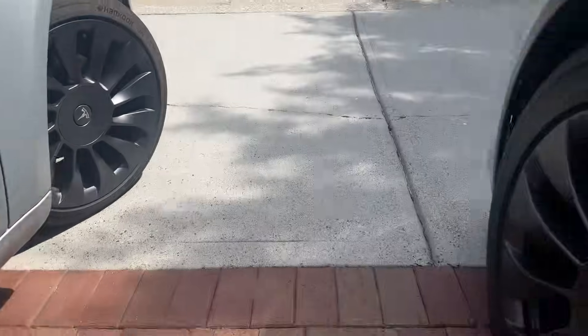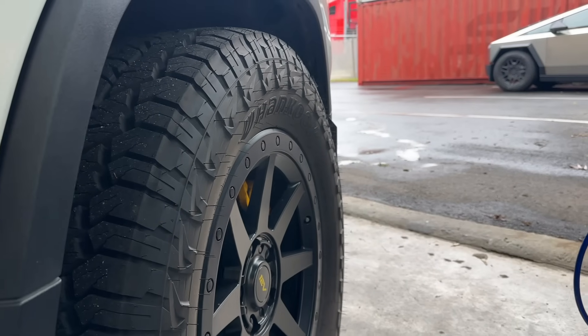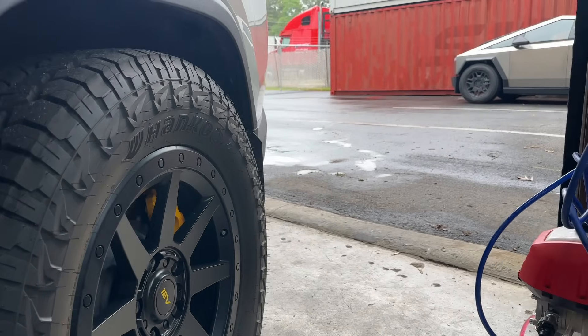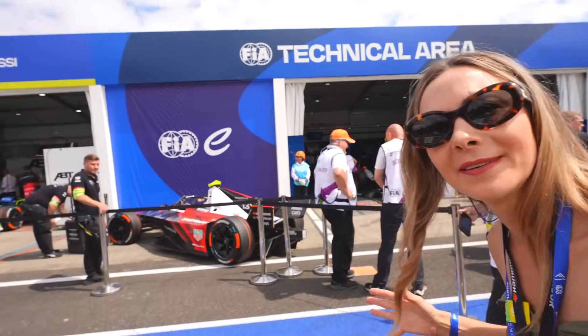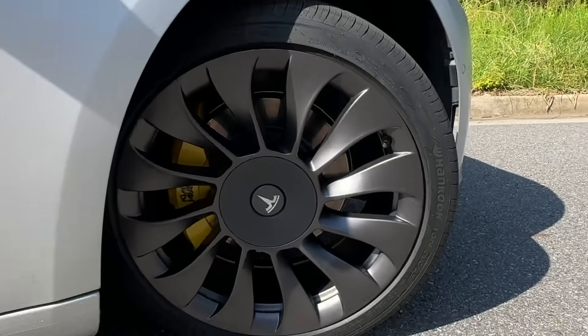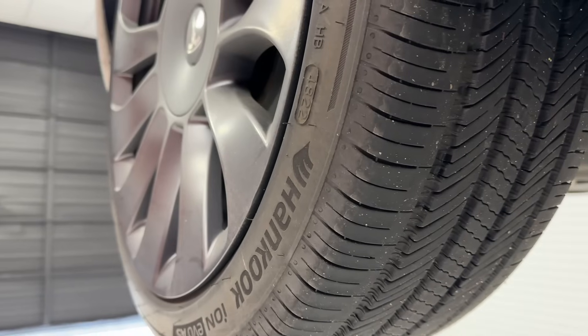We actually have their EV-specific tires on our Teslas back home. Having driven only EVs for 12 years, we've gone through just about every tire out there but settled on Hankook ION EVO All Seasons. Total pinch-me moment. After learning they beat every other manufacturer for durability and performance, and they even helped boost range due to decreased rolling resistance.